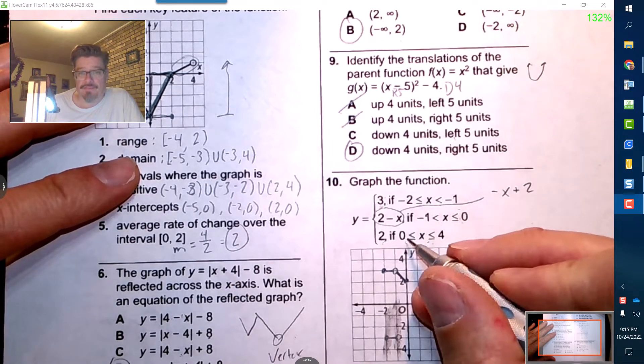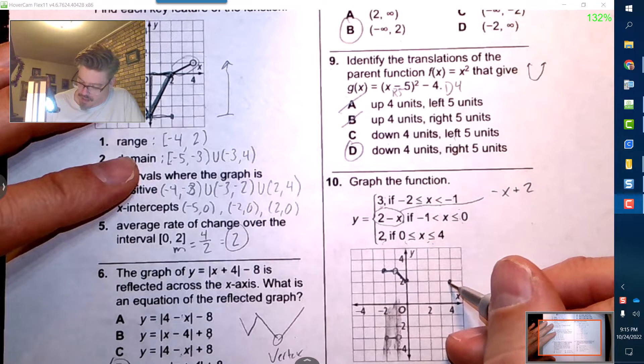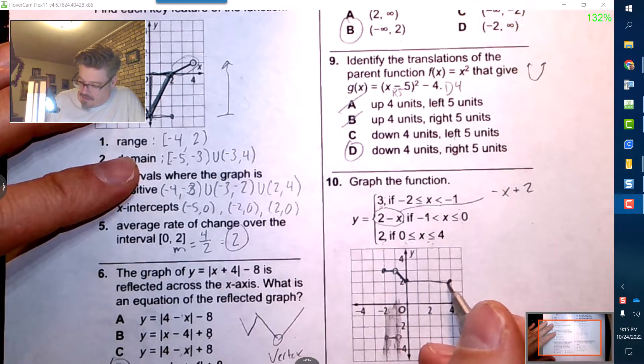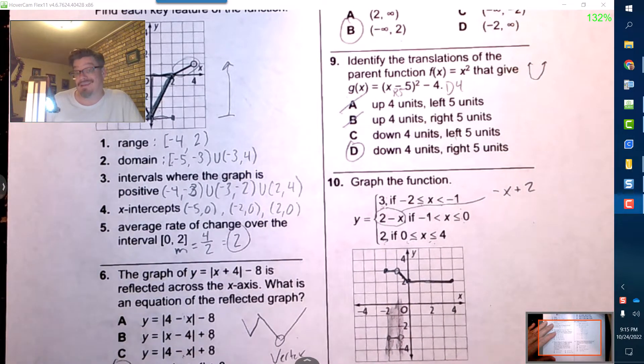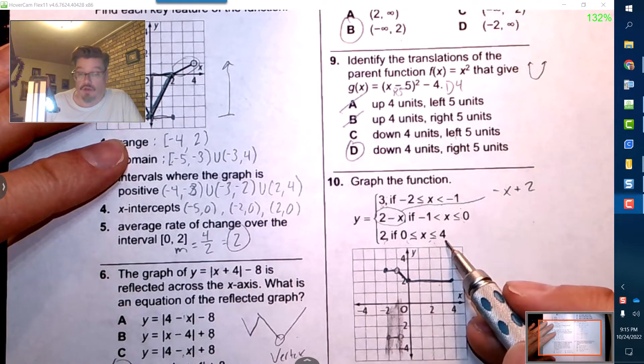So here and here we're already included. Luckily they match up or else we wouldn't have a function. And that's going to be 2 all the way to 4, so we're going to go all the way to 4, close that up because we do have a bar there and we're going to fill that in. And that's it, that's the piecewise function, 1, 2, 3. I went from negative 2 all the way to 4.